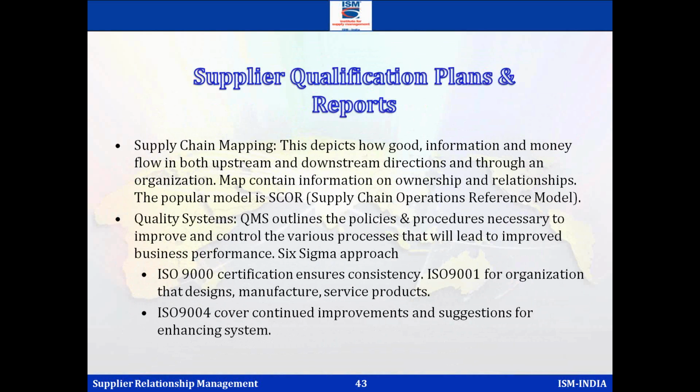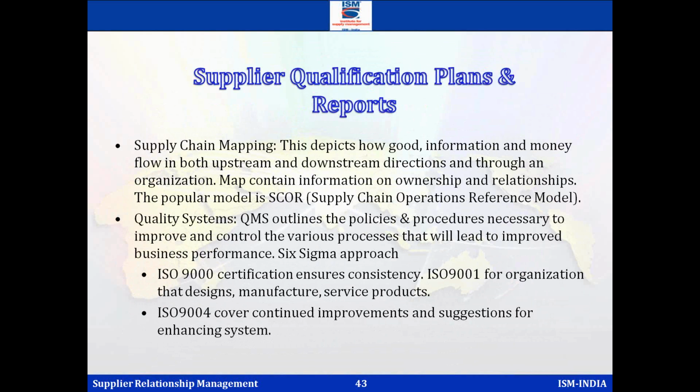Now the next comes supplier qualification plan. So you need to do supply chain planning, mapping. So the whole mapping has to be done from beginning to end. There we use the SCOR model. In the SCOR model, I can say from where the sourcing is happening. I can go even one step further, supplier, supplier, tier 1, tier 2 supplier, and the return part also. So you have to really understand the whole chain and try to see where I need to build my relationship. Where do I need to share my information? That's how it goes on.